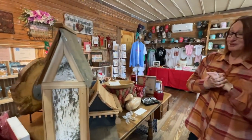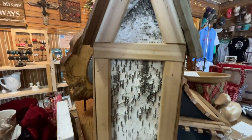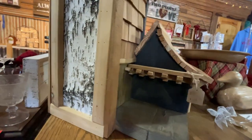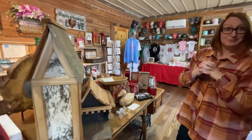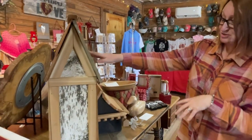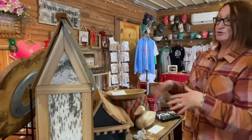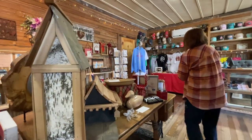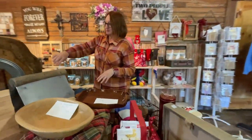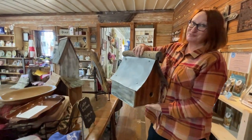This is a gentleman who actually does a lot of work in Buckhead, making tree houses that people go and stay in and vacation in, like Airbnbs and such. And he made these custom bird houses for people who might have a sunroom that they want a nice piece in. So this is a display, but it's also one that can be purchased. It's an example of what he can make to potentially go in a sunroom or be a piece that you talk about in your home. He doesn't make really tiny ones that you put in your backyard much. He mostly makes nice ones that are more of a talking piece, though they are functional.